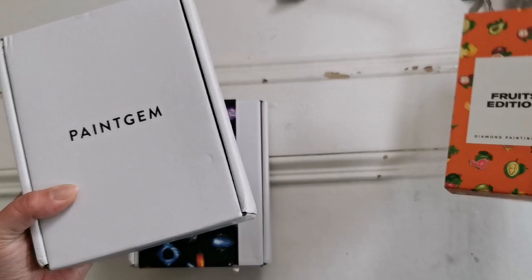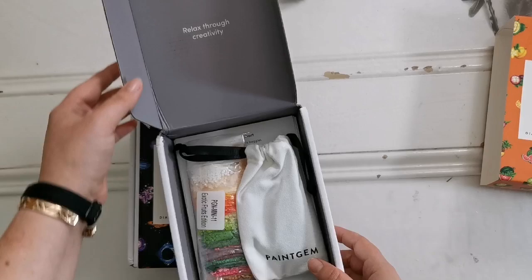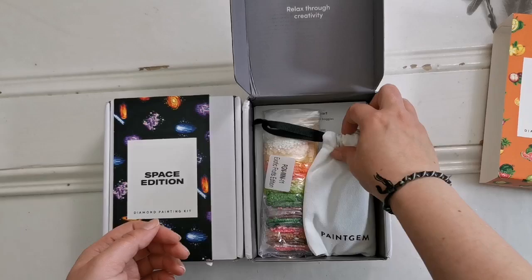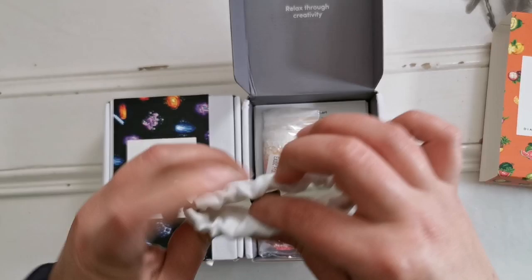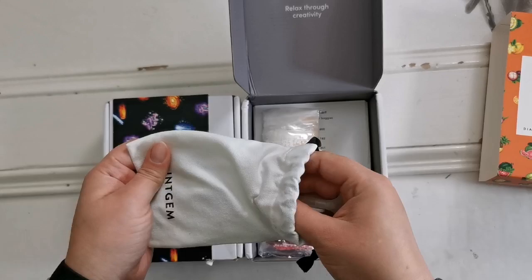This has a sleeve on it. I thought these would be really cute especially for small children or just as a little break between other kits. That's a really nice toolkit bag — it's made out of canvas instead of plastic. That's wonderful! I'm always here for sustainable, reusable things.